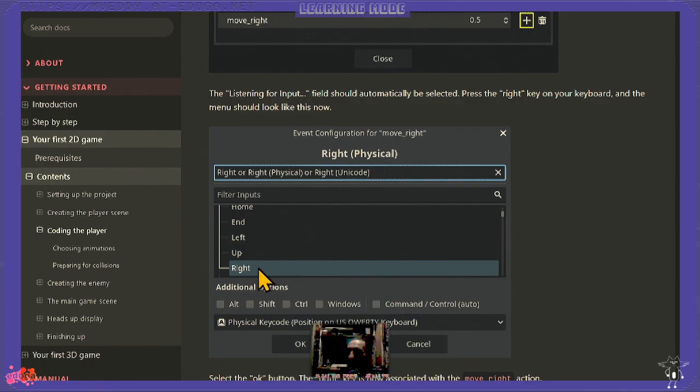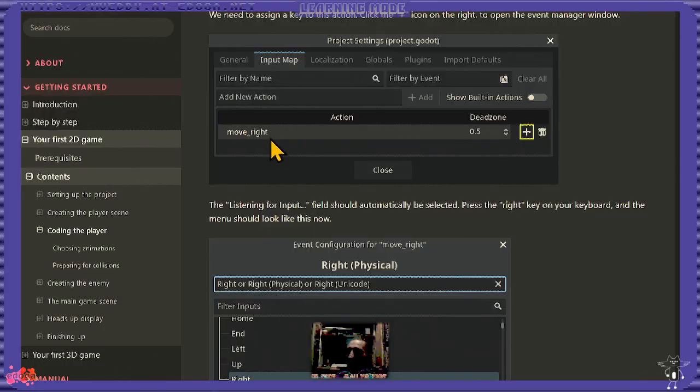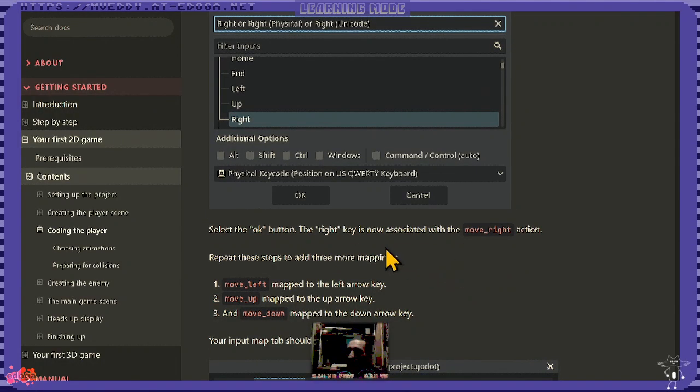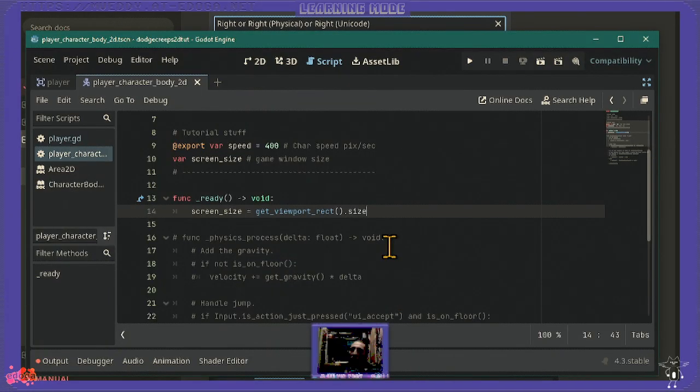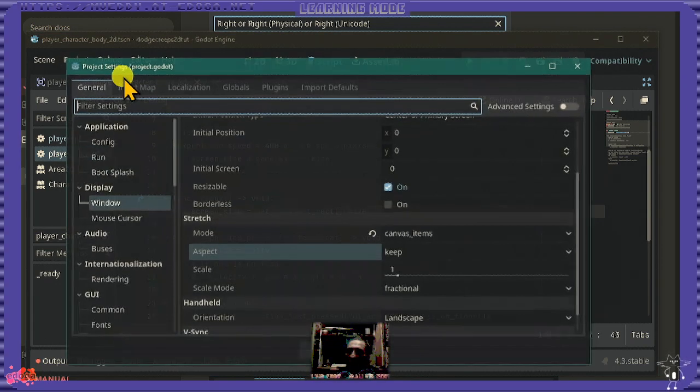Right, and move right. So okay, right key now moves right, then move left. So it's move left, right, up, down. Got it. I've dealt with that before.